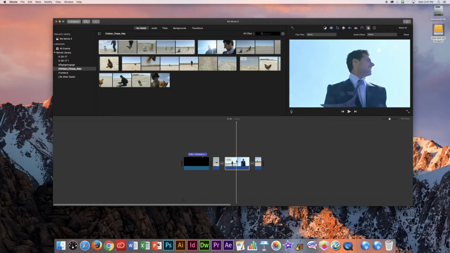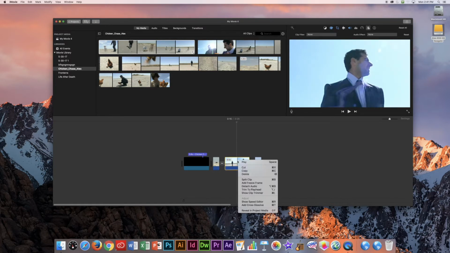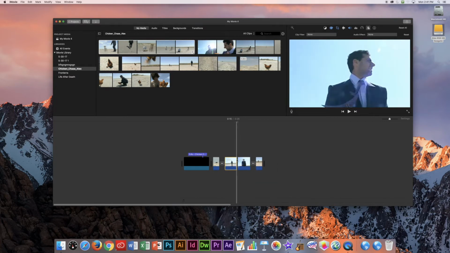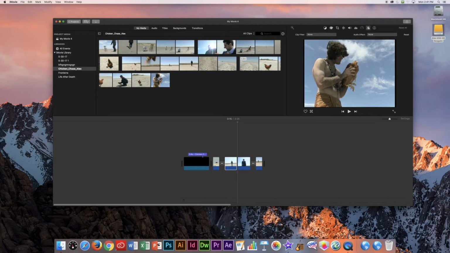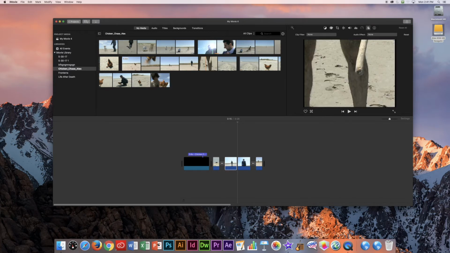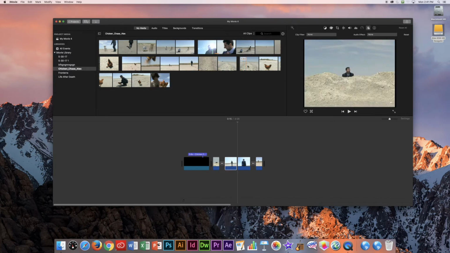And there's a couple other things. If you want to split a clip in half, you just right click on it. There's this thing here, split clip, breaks it in half. Now I have a little break here. Maybe it's because I want to insert something in between these two. Like I want to go up here and say, oh, I want another shot of, I don't know, I want to just show the desert or something, somewhere where we just see a static shot of the desert.